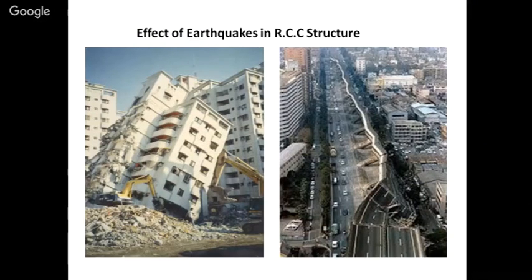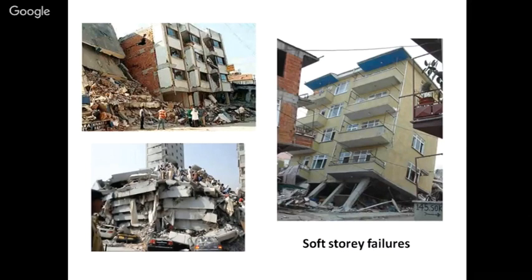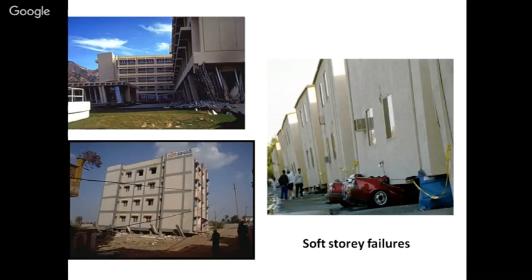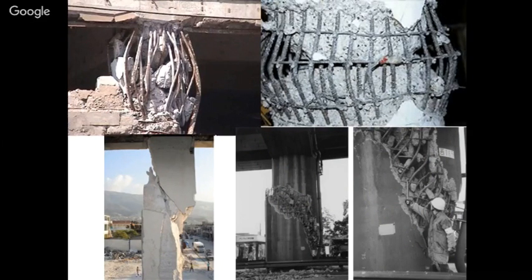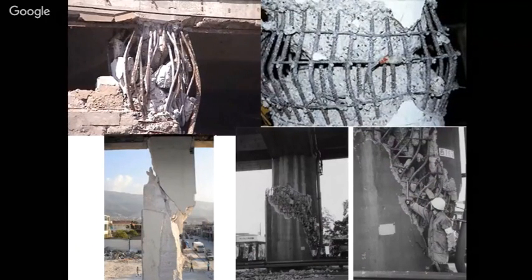So very good afternoon to everyone. My topic of presentation is seismic strengthening of RC structure by different FRP strengthening techniques. These are the various earthquake failures you can see from this image. This is a kind of soft story failure. Another kind of soft story failures. If you watch this image very closely, you can identify the mistake which we have done during this picture. You can see various types of failures in RC structures.